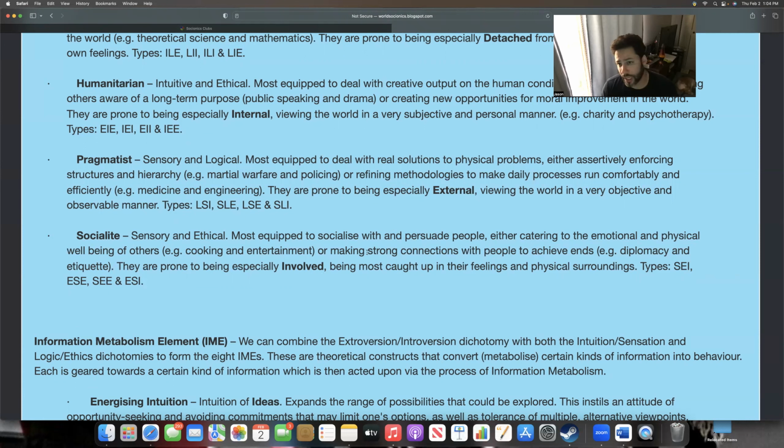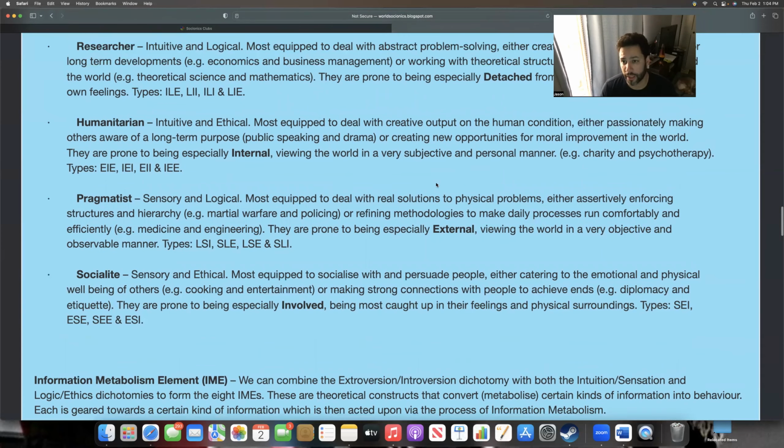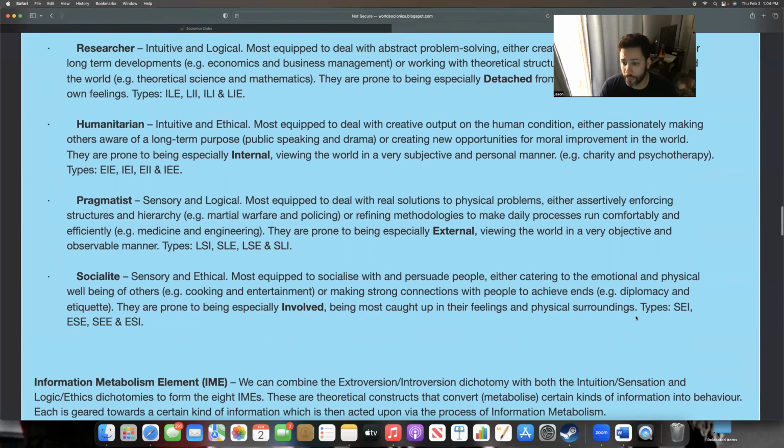So again, this is a sensory type. They're more practical, more day-to-day stuff. This is what's going on today, what's going on with the neighbors, what's going on around us. Not as interested in theoretical talk. In some cases, they'll really dislike it. This group, however, is very good with people. Here it has diplomacy and etiquette. Very, very good, kind of like the NFs. In some ways, they're probably a lot better than the NFs because they're more grounded and they're more literally aware and taking care of people.